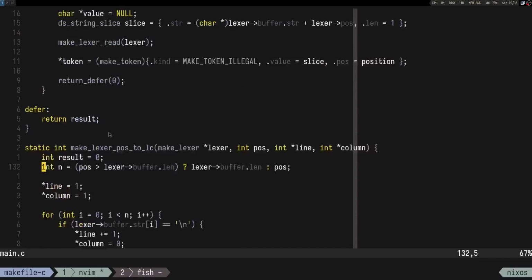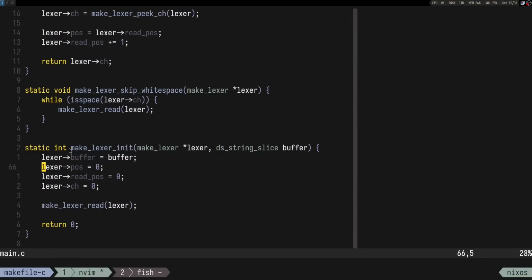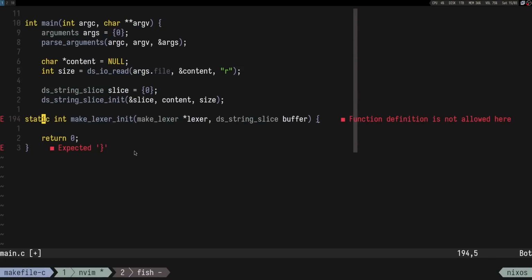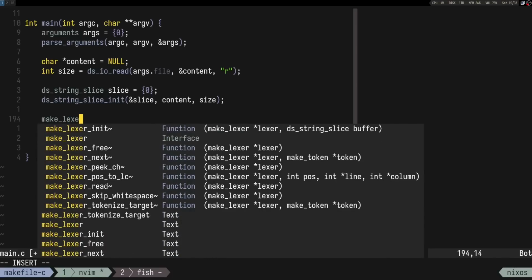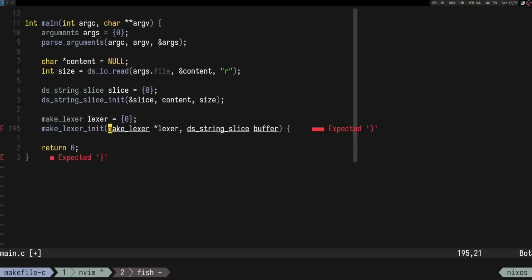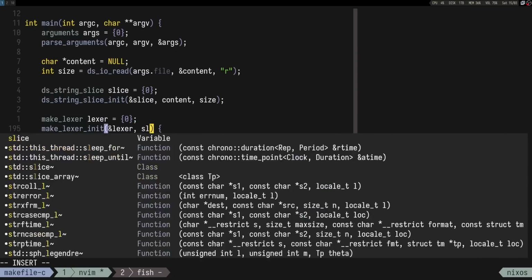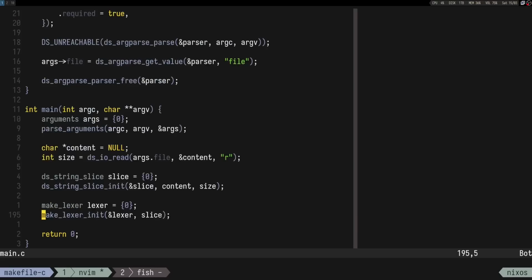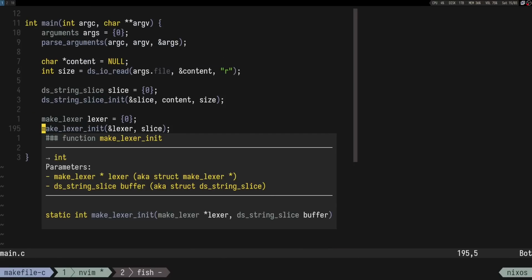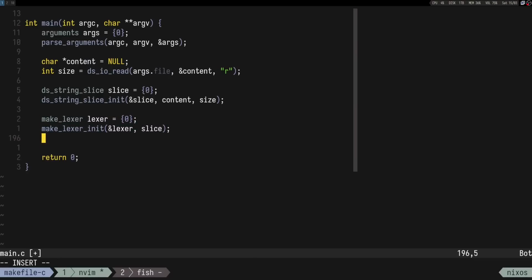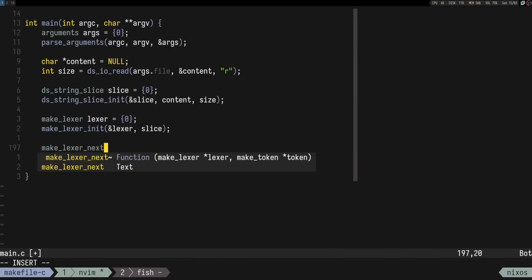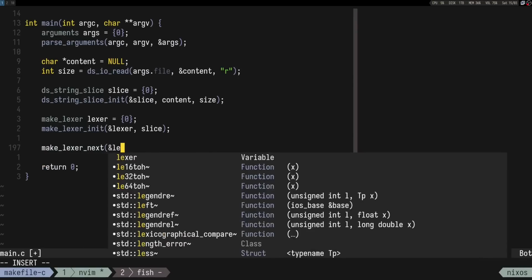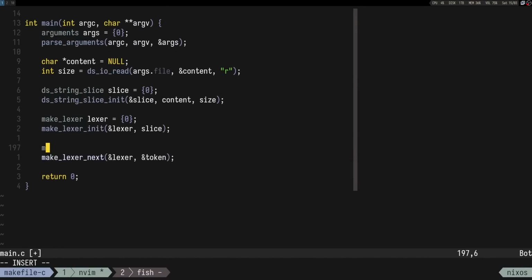And if you remember from 2 minutes ago, we had this lexer init, where we are going to pass in the slice. Let's make lexer. Nice. This can fail for some reason, but it's already 0. Okay, so it cannot fail actually. And the last thing was make lexer next, and this is going to take in the lexer and the token. Make token, right?